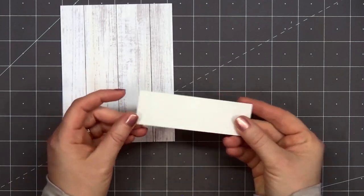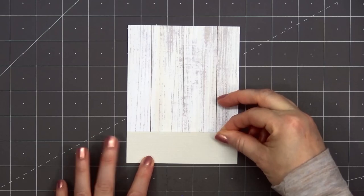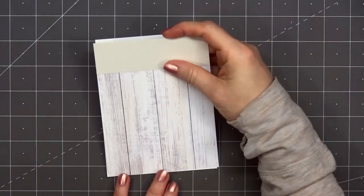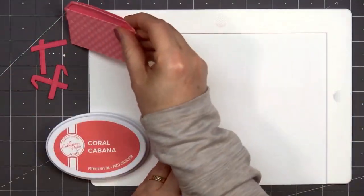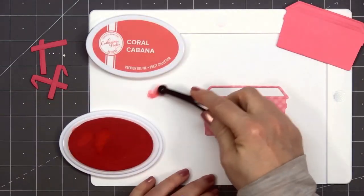I selected one of the lovely wood grain patterned papers for the background. I'm adding a strip of cream colored cardstock at the bottom of the card and it does have a pearlescent finish on one side. I'll put some ATG tape on the back and add my card front onto a card base — this is an American Standard A2 size card, four and a quarter inches by five and a half inches.